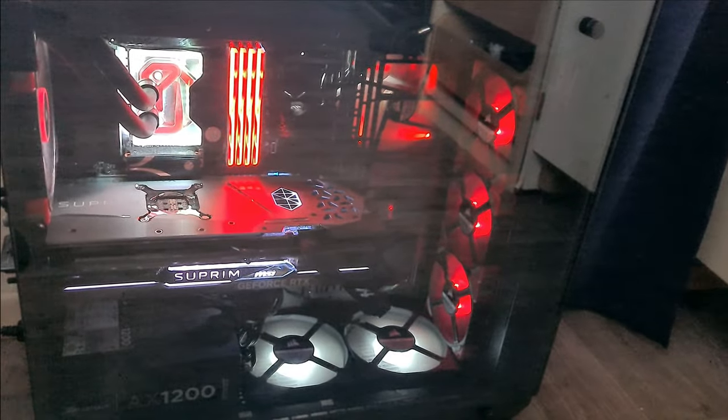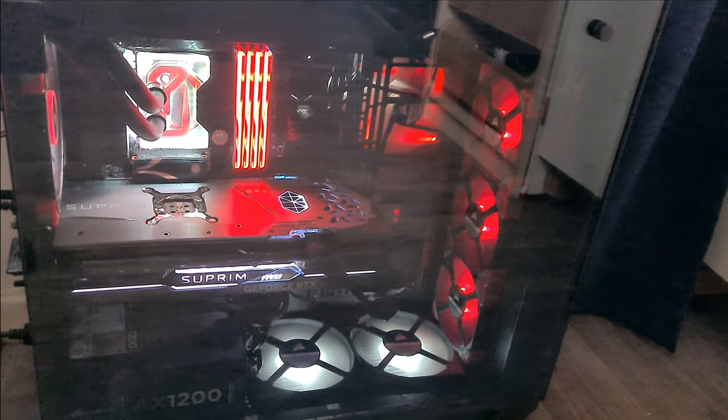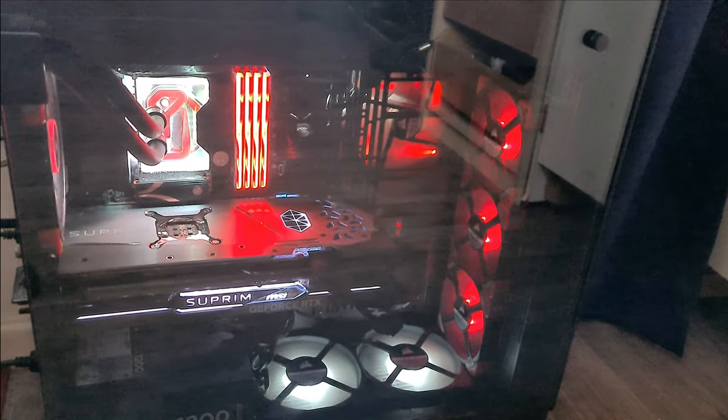Welcome back to the channel, guys. Today I'll be looking at undervolting your GPU. I'll be using my MSI RTX 4090 from NVIDIA.